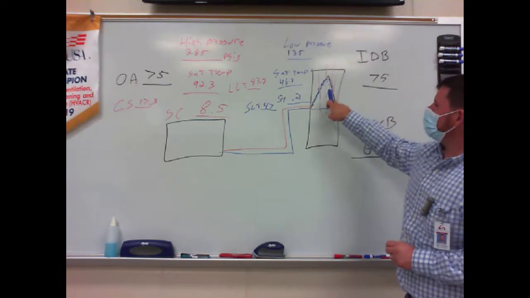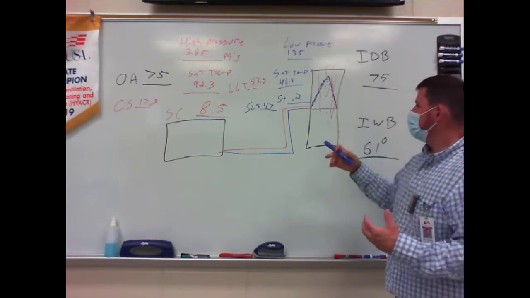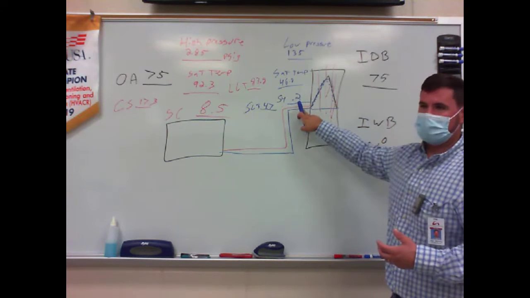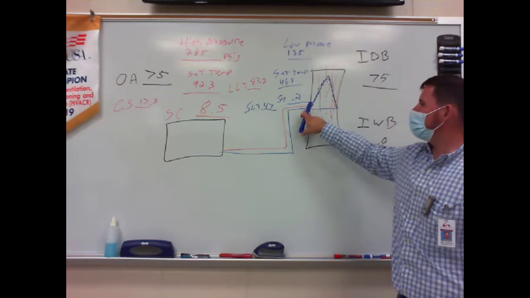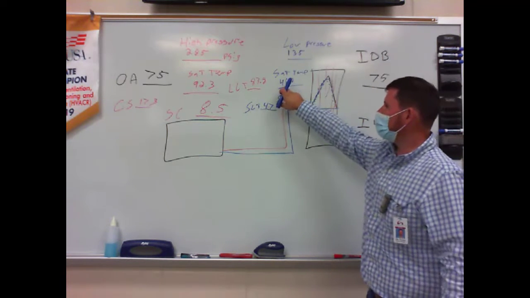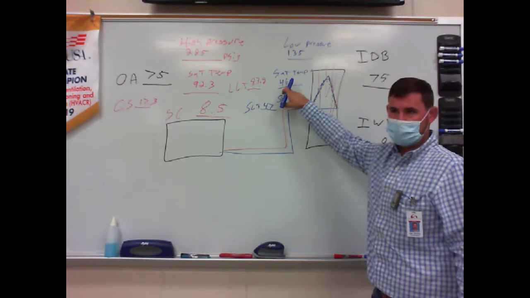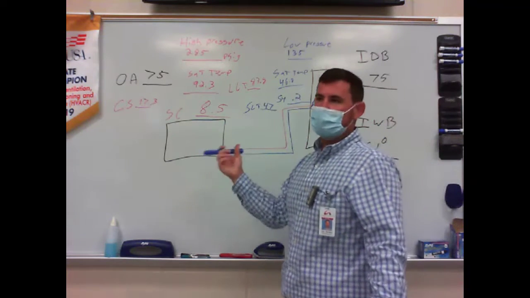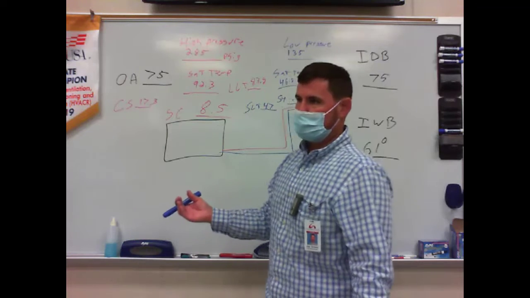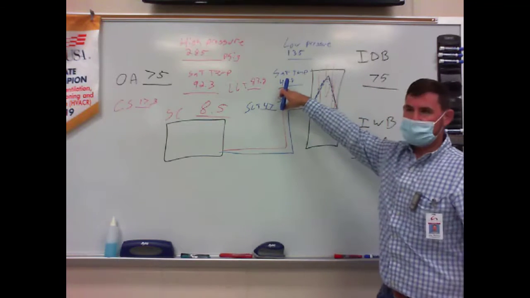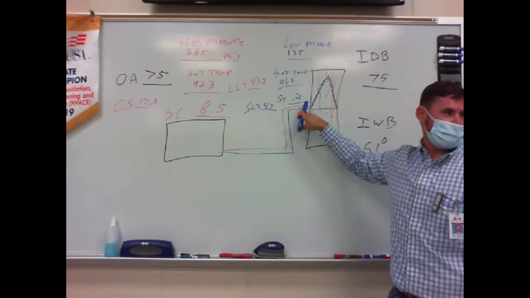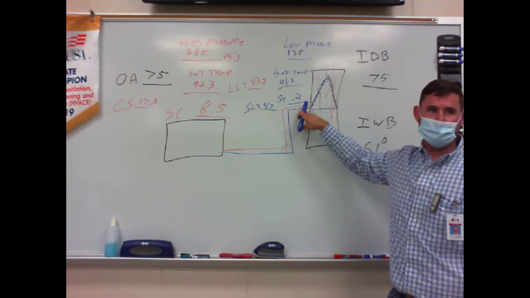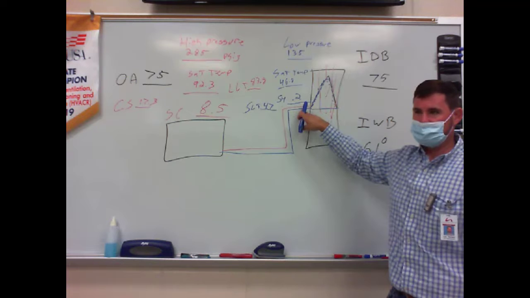So once I get here, my temperature starts changing. That's what I'm picking up right here. When I check my suction line temperature, I should be much warmer than whatever my saturation was. I should have warmed up a good 8 to 12 degrees. So if I was saturating at 46, I would want to be at least 56 to 58 when I come out of there, or at least 54 something.